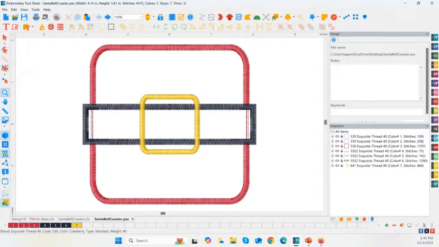Okay, so let's see if we have any questions before we go into those templates for the applique. So let's see what we got here. Can you show the flip-flops? Yeah, the flip-flops that are in the Patch and Applique Maker. Is that what you meant? And then what do you want me to do to the flip-flops? You want to make the flip-flops as a patch or as freestanding lace? So tell me that and I'll do the flip-flops for you.